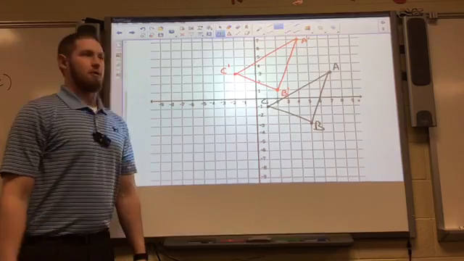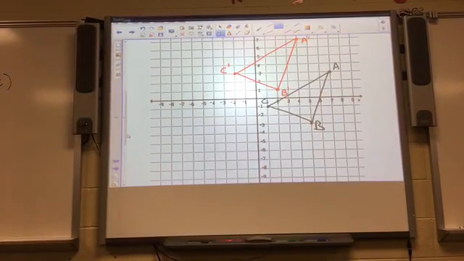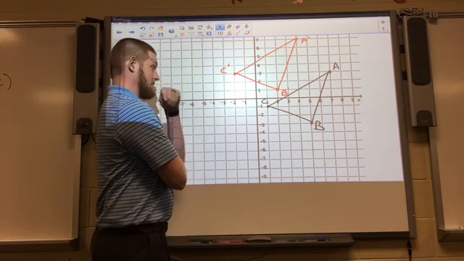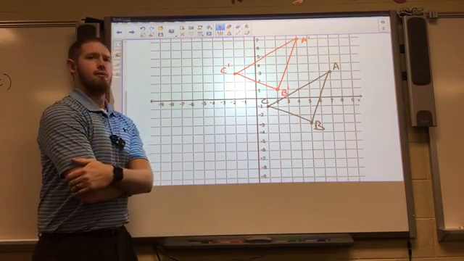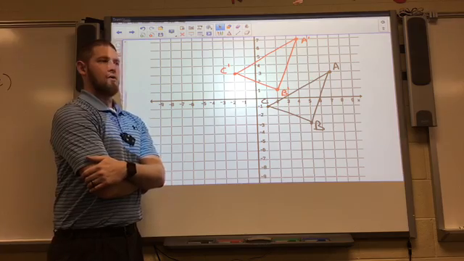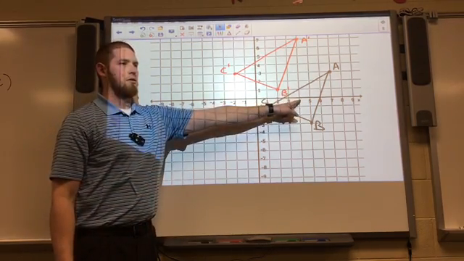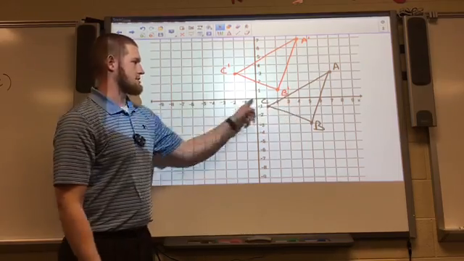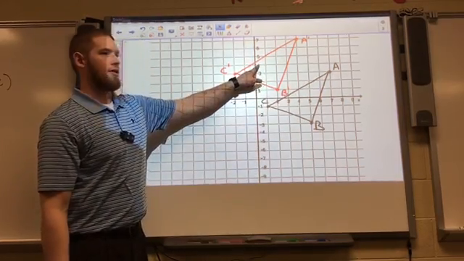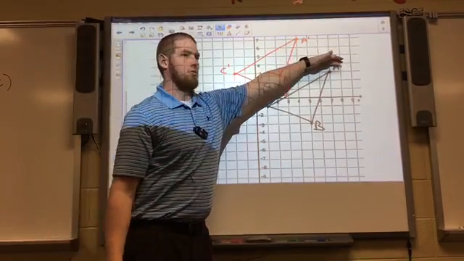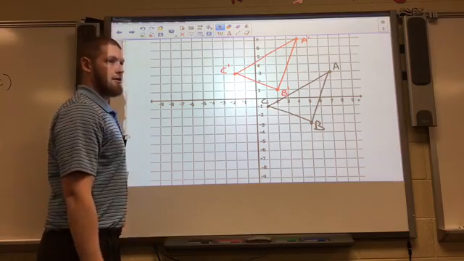So there I did one of my two things. Now I have to do what? I've got to reflect it over the line y equals positive 4. Where is that at? Where's the line y equals 4 at? Here? Why not here? That's x. This is my x-axis. I need to go to y equals 4, and then it's what type of line, Royal? Horizontal going through y equals 4. Good. Sounds like we're starting to get the hang of that, right?